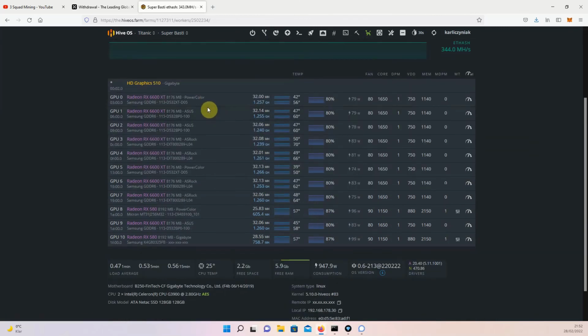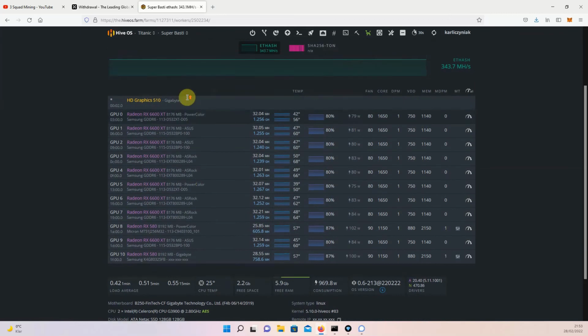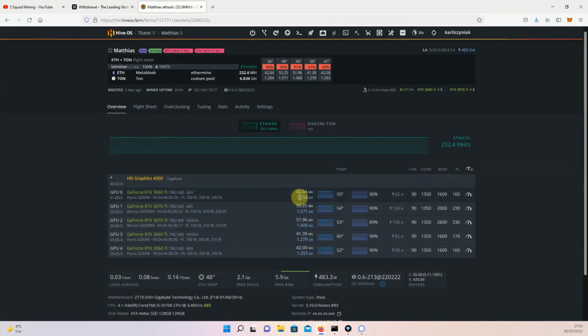capable of doing. Turns out these 6600 XTs and additionally 6700, 6800 series, and I'm not too sure about the 6900, but I'm thinking it will probably be on par with the 6800 because ETH is approximately the same. These things just absolutely kill it with TON. They're dual mining like champions. With some other rigs, for example, they're doing quite well with TON, and I was able to get it so that the ETH was a marginal loss in relation to megahash.